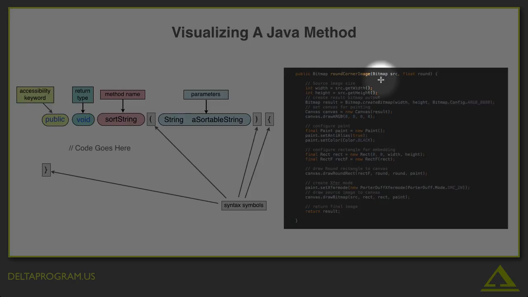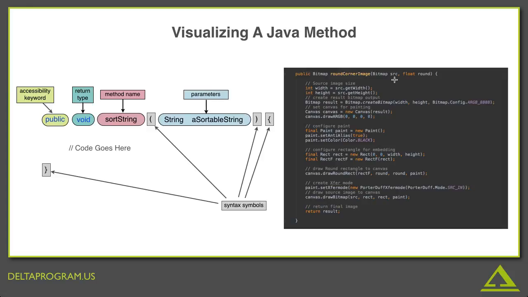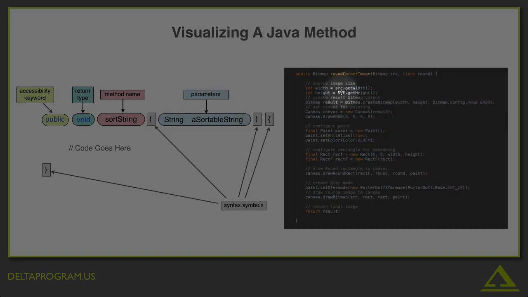It turns out a bitmap refers to a type of image data. We are going to refer to whatever image data we passed into this method as src, as you can see here, an abbreviation for source. So you can see src popping up throughout the code within the method. Here, here, there's another one down here. Every time we use src, we are referring to the image data we passed in as a parameter of the method.